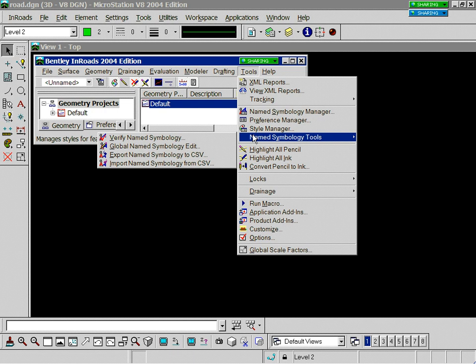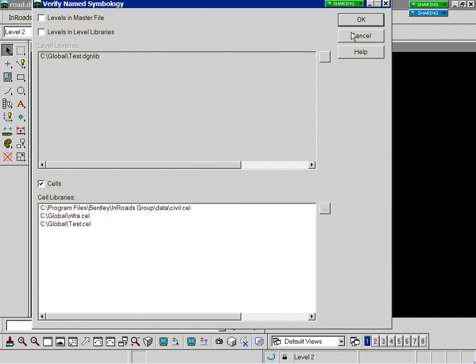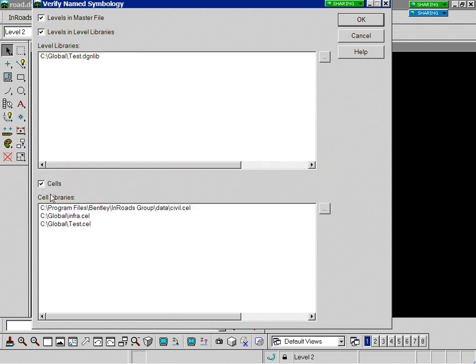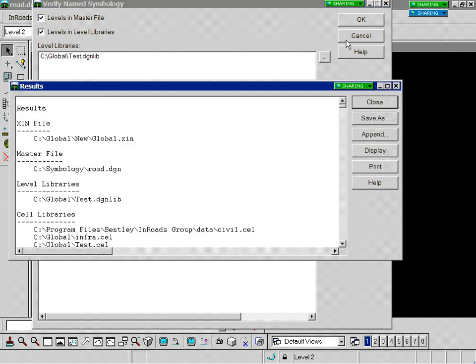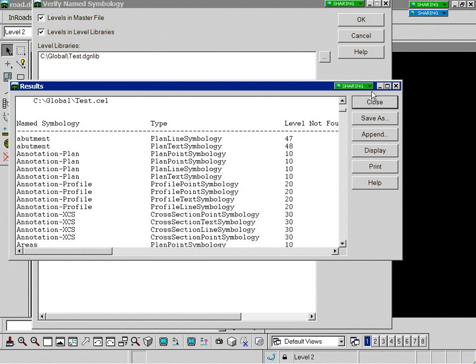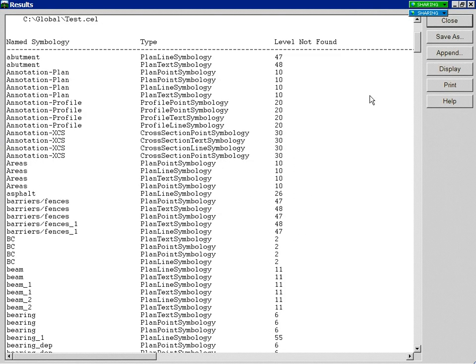Okay, let's go back to the name symbology tools. We've talked about the Verify Name symbology, which allows you to get a list of all your levels and cells and pinpoint exactly which levels and cells don't show up in your design file or in your cell libraries.